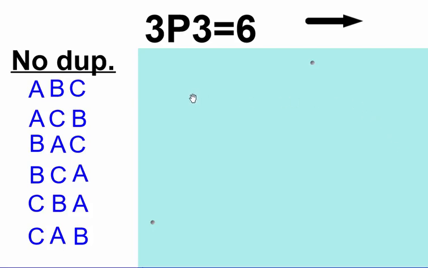Fairly informal video this time. I basically just want to look at duplication and how it affects our permutations. So I've simply made a list here of a regular 3P3 situation. We have the letters A, B, C, and of course they can be permuted across all the different positions. And so there are 6 different possible permutations of A, B, C, so no duplication.